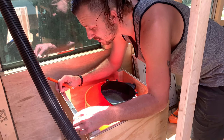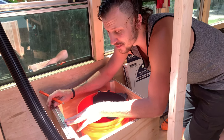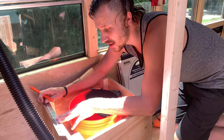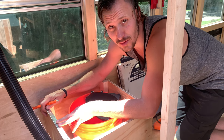That should just go out the window. Okay. And we can hose it off the side of the bus. Got it. Anyways. So, as you can see, because I love to say that, we are putting the hinge on our John toilet, commode, whatever you want to call it.